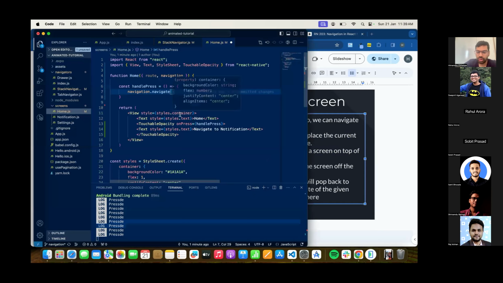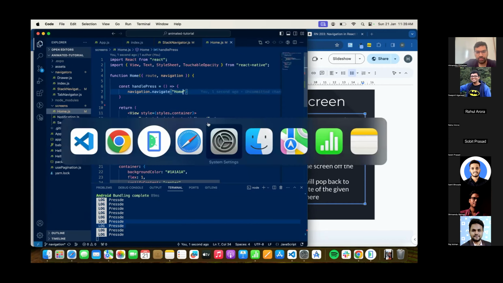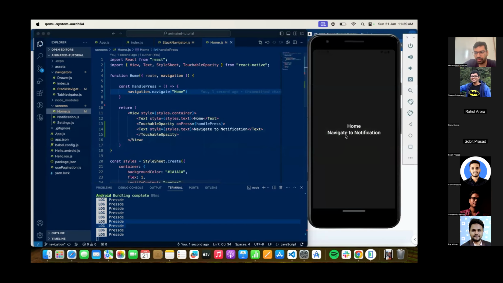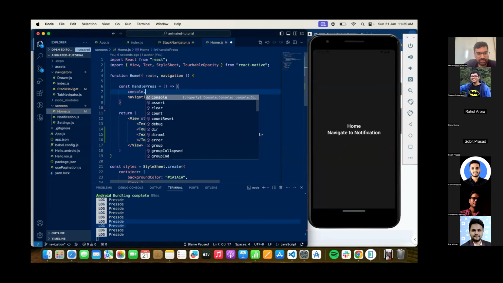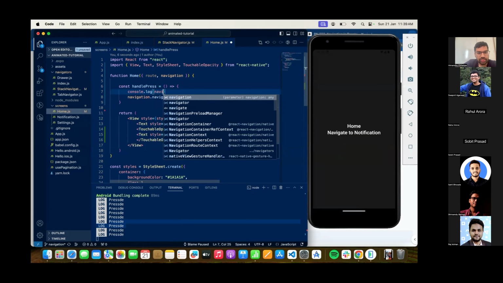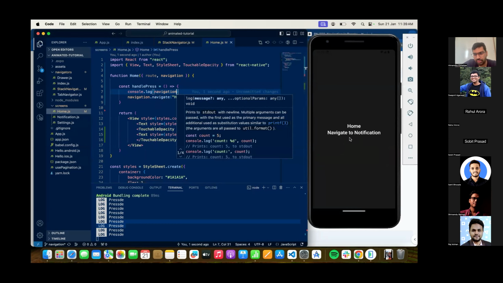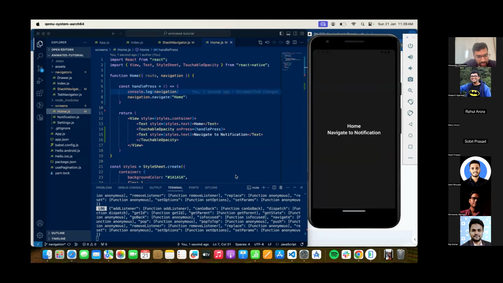So what screen do I want to navigate to? I want to navigate to home, right? So if I do this and then click on this, nothing happens. Okay, navigation dot, I'll just console.log navigation. Yeah, add listener, can go back, dispatch.